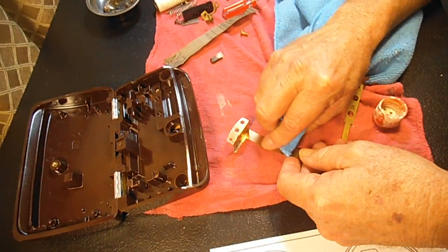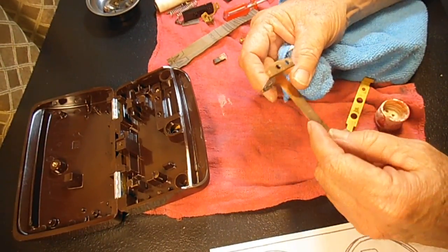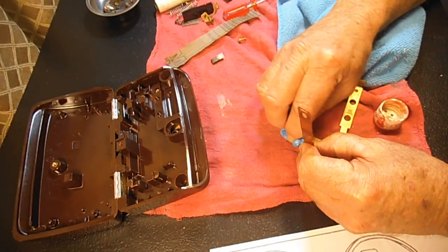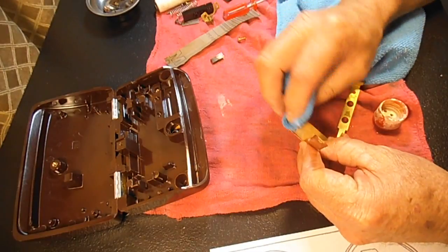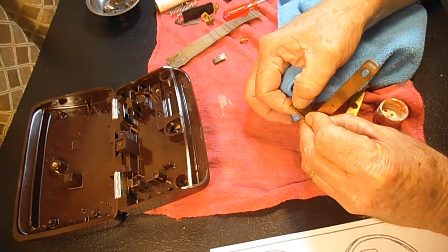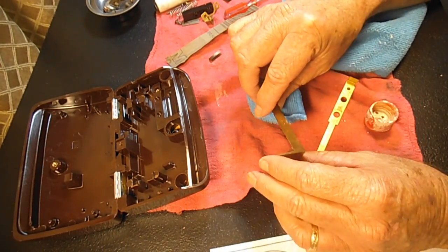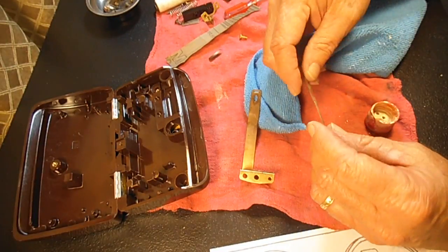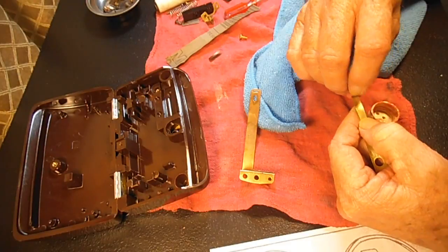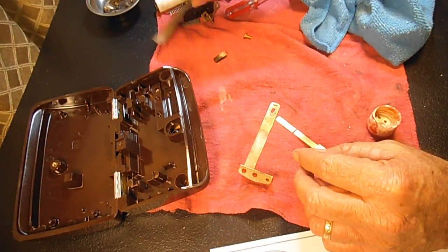So that cleaned it up pretty good. You just want a good contact. The smoother the contact that you make with these springs, the contact spring and the actuating spring, the less arcing that you're going to have, and the smoother the power can flow, and the less arcing you'll have over time. See, that's a pretty rough spot right there.